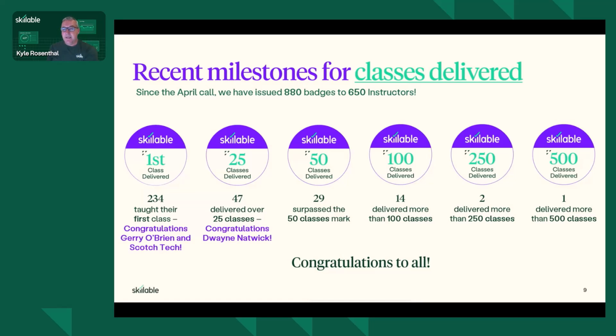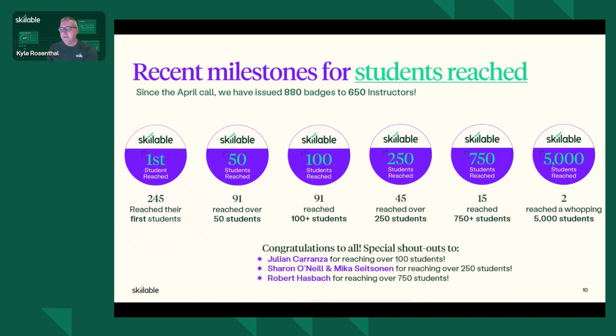This one though is the one where the rubber meets the road. We have folk that have delivered to their first student, but people that have reached over 5,000 students. Anywhere along that journey, and this is what I've said before, as an MCT, what you need to do is take a step back and take a moment to appreciate the impact that you have had in classes with your students.